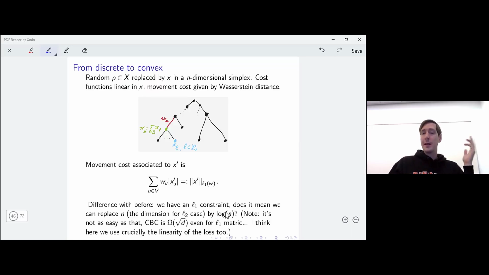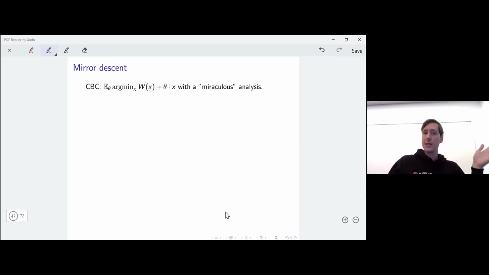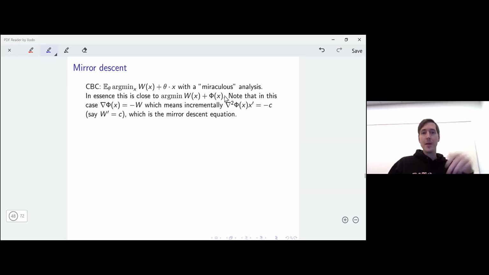Now, let's see how we're going to solve this problem. Let's take what we have understood, which was canonical, namely convex body chasing or convex function chasing, using a regularized work function. Okay, so we had our work function and we added a random potential and we took the expectation. And the analysis was kind of miraculous. Why do I say miraculous? Because again, it's not like an arbitrary selector works. Now, in essence, and this couple of lines are very important, this is just follow the regularized leader, meaning you minimize the work function plus the regularization.